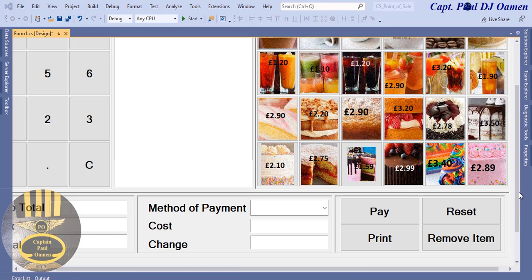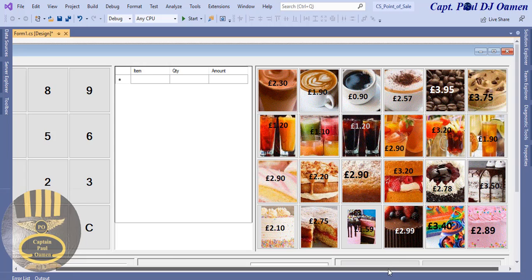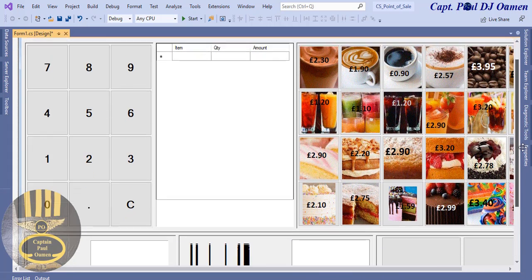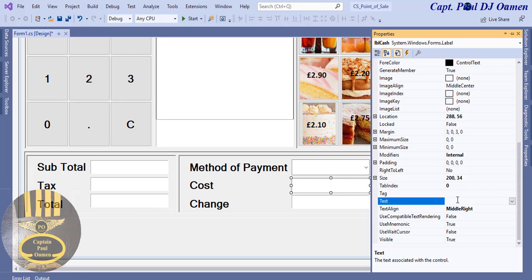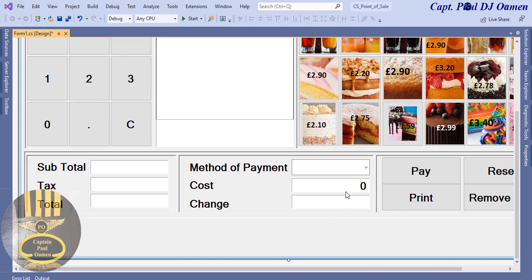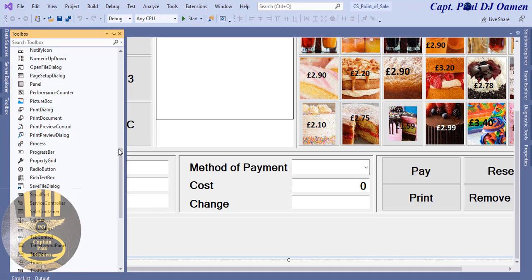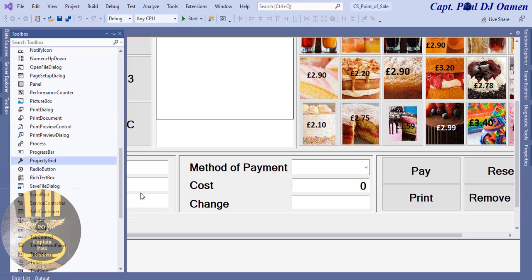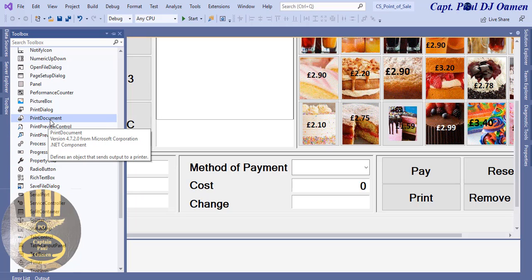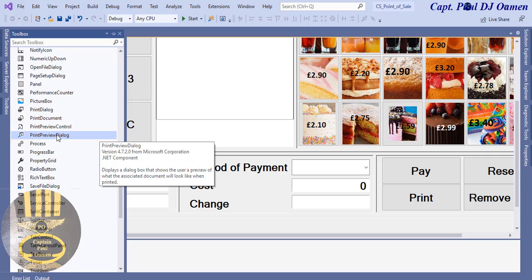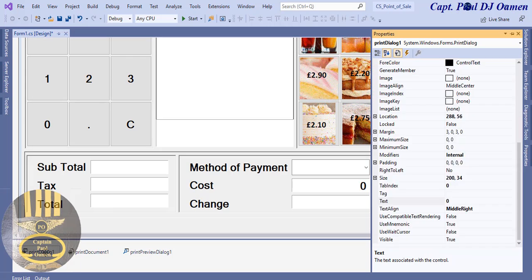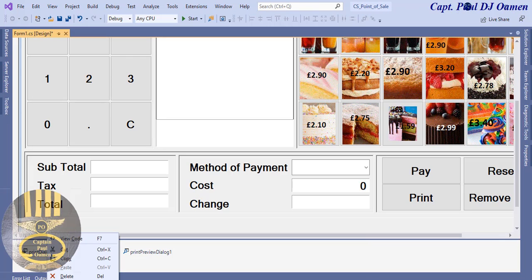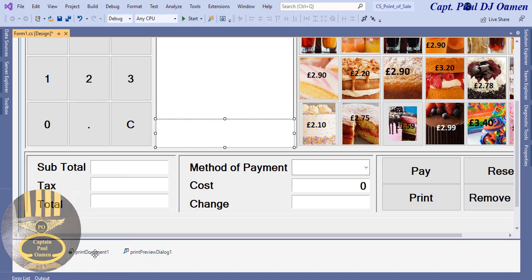Alright guys, this is how my interface is looking now. There. Okay, but let's add a value to that very text box. Then I'm going to add a 0 in it, a line right, and let's add some other components. Okay, print. No, let's go for print document and print preview. Yeah, just those two. I'm going to get rid of this one, print dialog. Get rid of this very one. Delete that. Alright. Print document 1 and print preview.